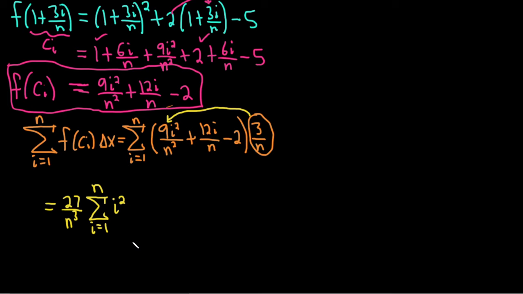The next one is a plus. And then 3 times 12 is 36. So that doesn't have an i so we can pull it out. And then n times n is n². And then we have the sum as i runs from 1 to n. Once you do one of these on your own, like without watching the video, you're going to be a monster. And then this is i. And that looks okay. And minus. It's really easy to mess up. There's no i's here. So 3 times 2 is 6 over n. And then here we have i going from 1 to n. And this is just the number 1.